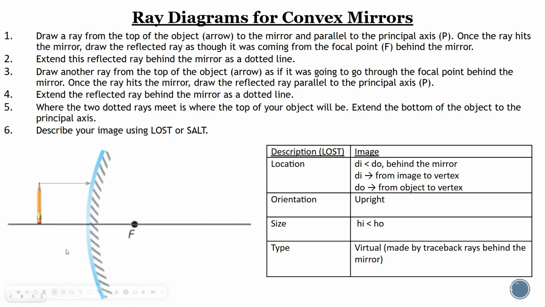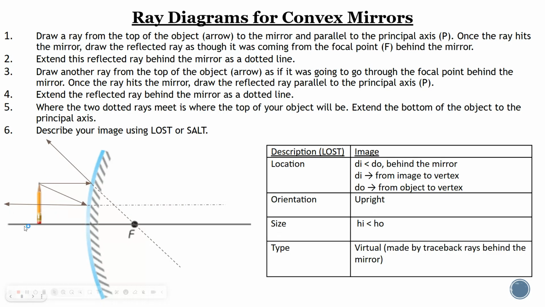So we do a ray parallel to the principal axis. That ray reflects as if it's coming out of the focal point behind the mirror. And then you draw the trace back so it goes through the focal point. Then you can do a ray that goes towards the focal point here, but it doesn't hit because there's a mirror in the way. But you line it so that your ruler would have gone through there if you did. And then you make your reflected ray parallel to the principal axis. The rays won't cross on this side because they diverge.